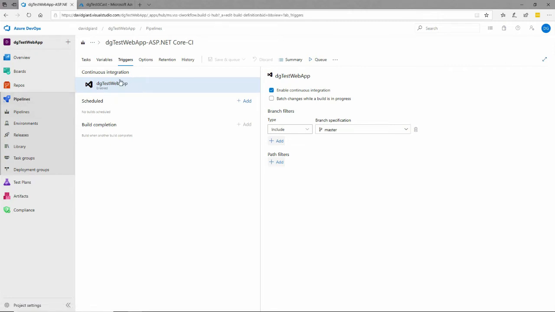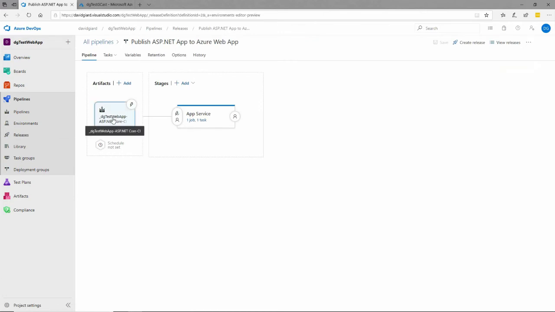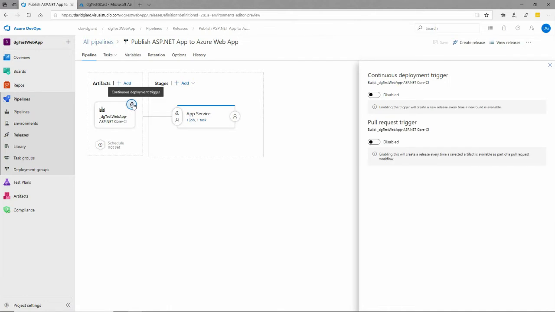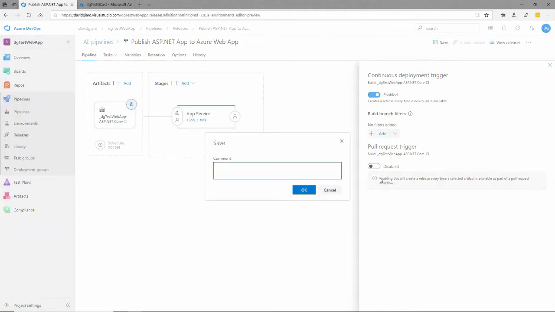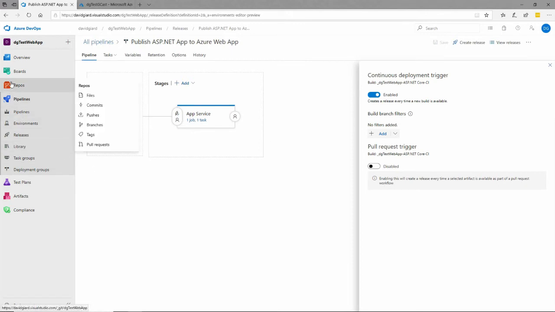Now, what I also want to do is, if this build pipeline runs successfully, automatically run the release pipeline. The way I do that is I select my release pipeline and click on edit. This first artifact right here is the one that specifies where I'm getting my source code from, and there's a little lightning bolt up at the top there. That's the continuous deployment trigger. I'm going to click on that, and over here where it says continuous deployment, I'll enable it, and then I'll save that. "Enable continuous deployment" is my comment for that. And that's it. Those two things enabled will allow me to do this.